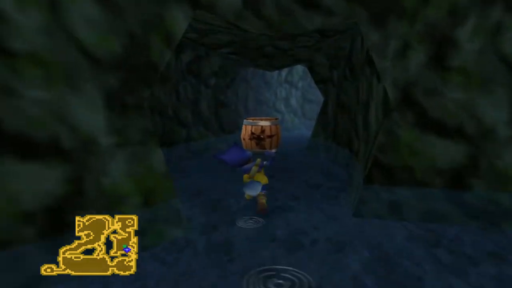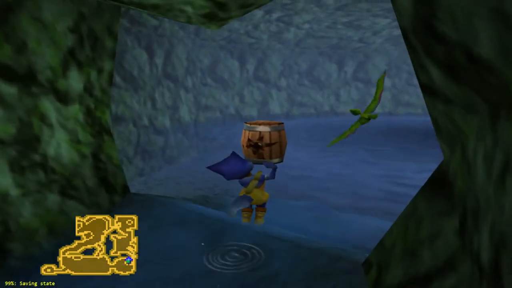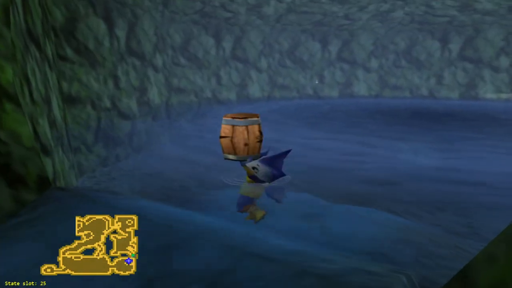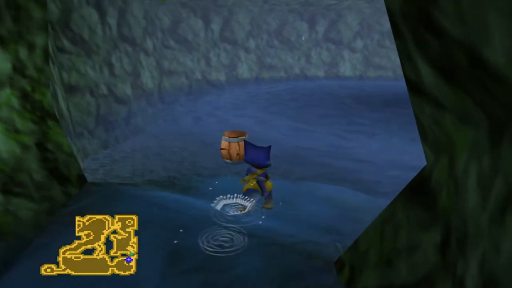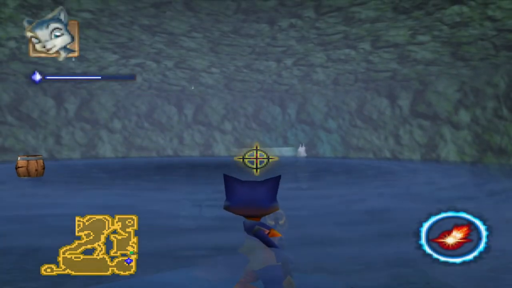So this puzzle has never worked right for me. What you're supposed to do is drop one of the barrels in the water here, and it will get pulled around by the current, and then you shoot it to break the crack, and that drains the water so you can go and pull the switch.